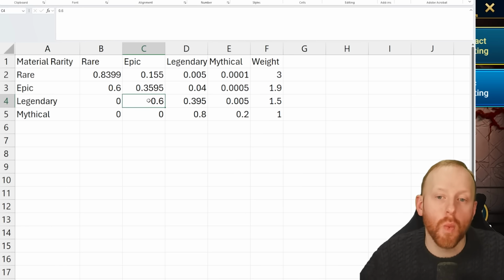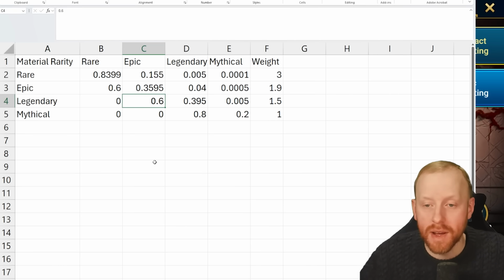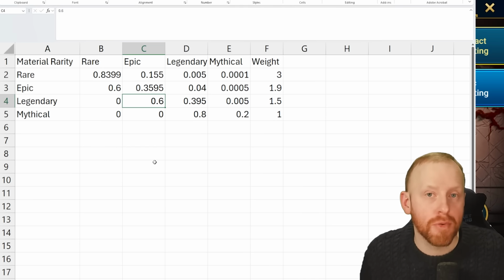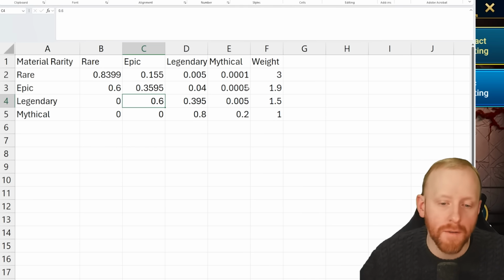It's really down to the weighting of epic. When you add a legendary into one of the 4, you're actually adding more epic chance than you are legendary, as weird as it sounds, right? When you think if you're adding a legendary material, it's improving your legendary odds. It's actually improving the epic odds. It's 60% of the weight. So it does a few weird things.